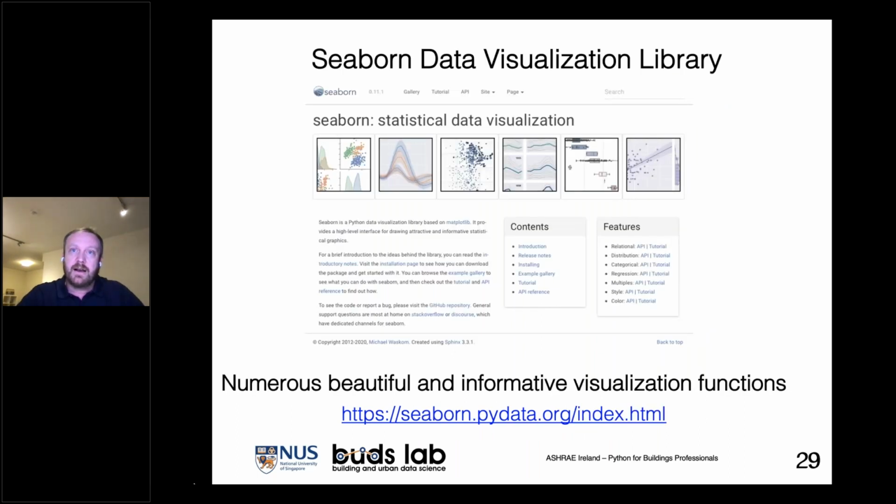The next library, which is really important, is called the Seaborn library, and it is all about data visualization. Data viz can be exploratory, or it can be a way to showcase the results in a way that humans make decisions from it. I found that this is one of the first things that people get shocked by when they start programming: how many options they have for making really beautiful charts and graphics, far beyond what you could usually do in spreadsheet software. Seaborn is not the only library. There are literally dozens of Python libraries that you can use. I suggest Seaborn because it's pretty straightforward to use, it's quite powerful, and the graphics look great.